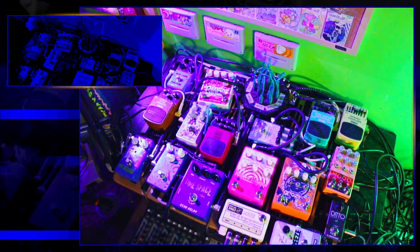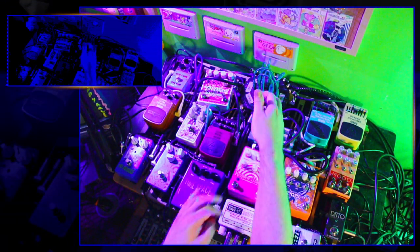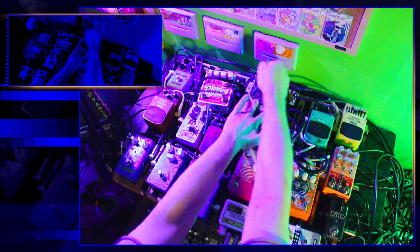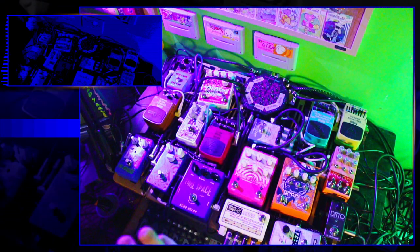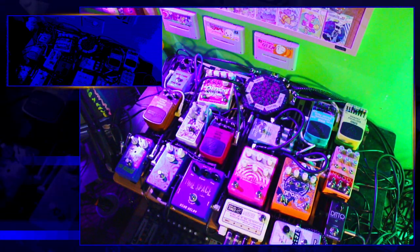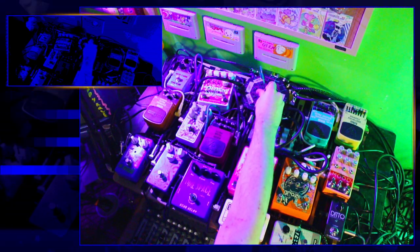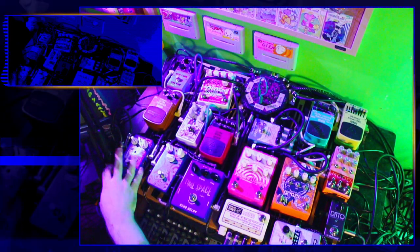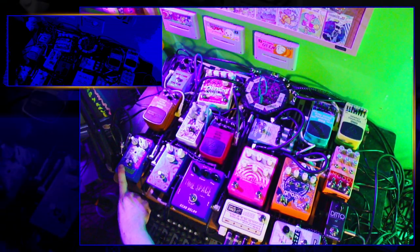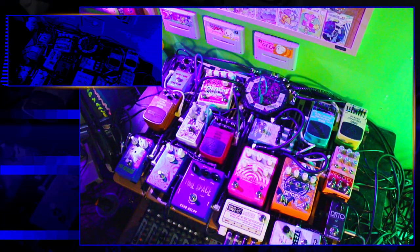So let's do a quick rundown here. Let's start by yanking. There we go. Sorry about that. Here's my input. So this is just where the sound comes in, and I'm going to send it right out to the space island, because the space island is where it comes out to the mixer, because this guy is a stereo reverb, and nothing else here is stereo, so it just has to come last.